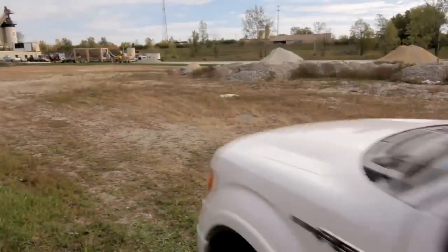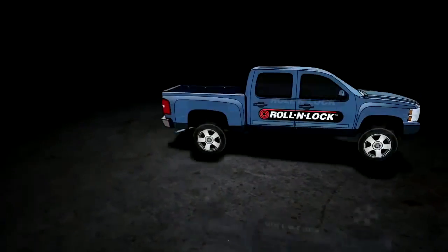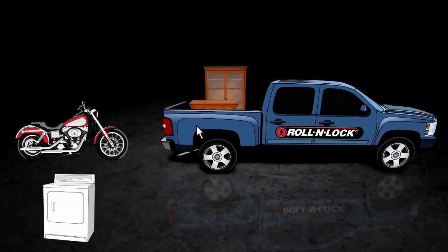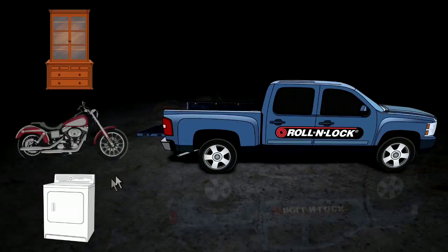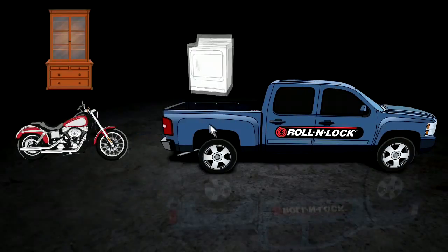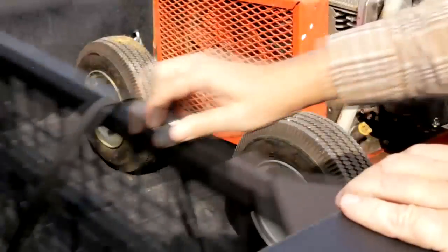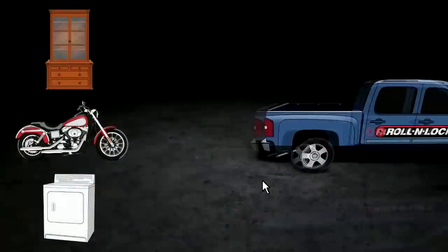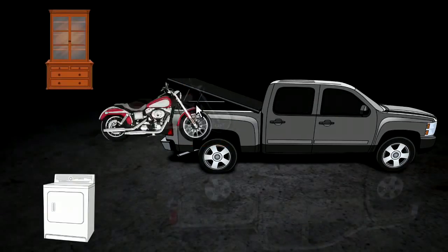Trucks are about flexibility — there's a lot you can do with a truck. So why would you ever limit your capabilities? When you get a hard tonneau, that's exactly what you're doing. With Roll and Lock, retract the cover and the sky's the limit. Maybe you weren't planning on that antique cabinet, and you just about jumped out of your seat when you saw the for-sale sign on that bike. And that dryer — it's not too exciting, but at that price you needed a new one. You don't always plan on getting stuff, but life is spontaneous, and when opportunity knocks, it's nice to know it'll fit in your truck. Try that with a hard tonneau — flexible? Hardly. Your options are as rigid as the cover.